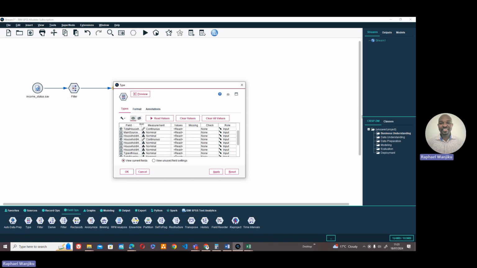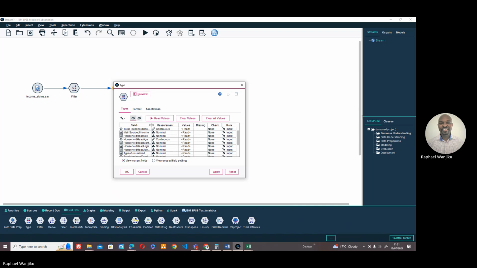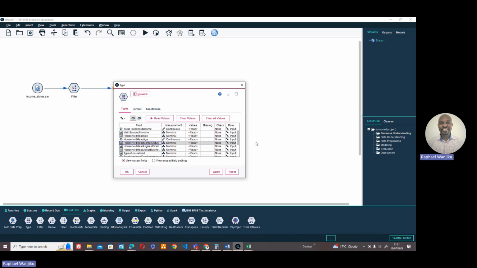And we now need to select a field which we can make a dependent variable. So let's select, for example, this one, the marital status.